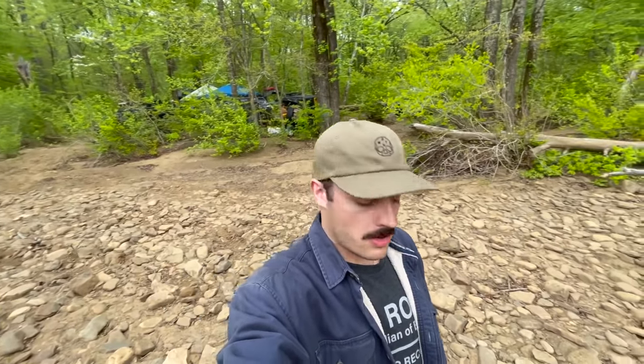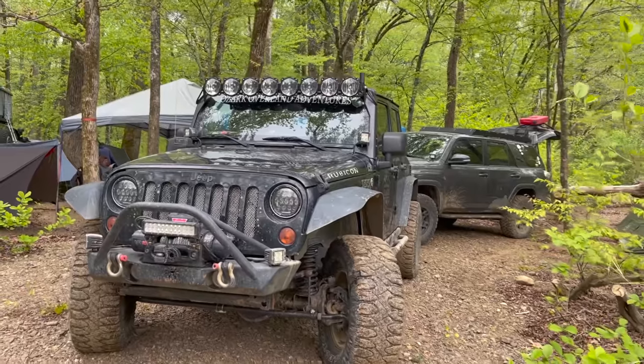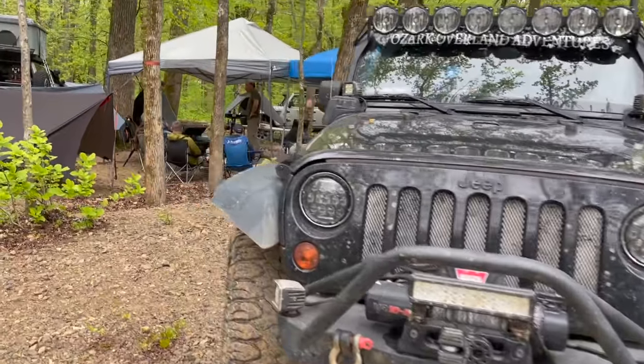You guys can see how close we are to the water, how pretty it is. Actually, it's forecasted a pretty gnarly storm tonight, but we have no choice. We're just gonna hang out. But yeah, I'm gonna flip the camera around and show you guys camp. We have lots of cool rigs here, a lot of familiar faces from last year. I hope you guys are really pumped for this episode. It's gonna be sick. All right, so we're gonna do a small little walk around of camp.